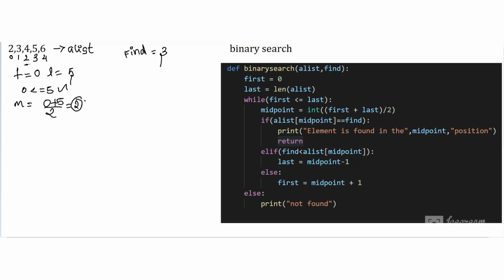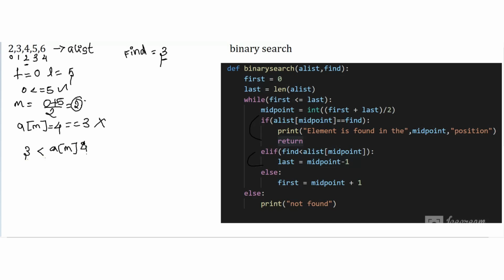Next, check whether your middle value is your searched value, that is, A of m, that is A of 2, is 4. 4 is double equal to 3? No. No means we need to go to the elif block. Check whether 3 is less than 4?